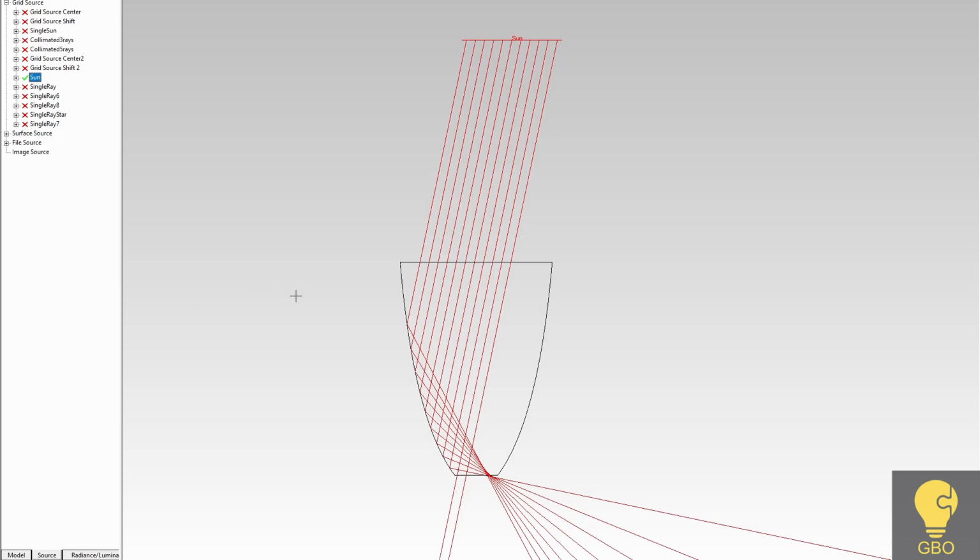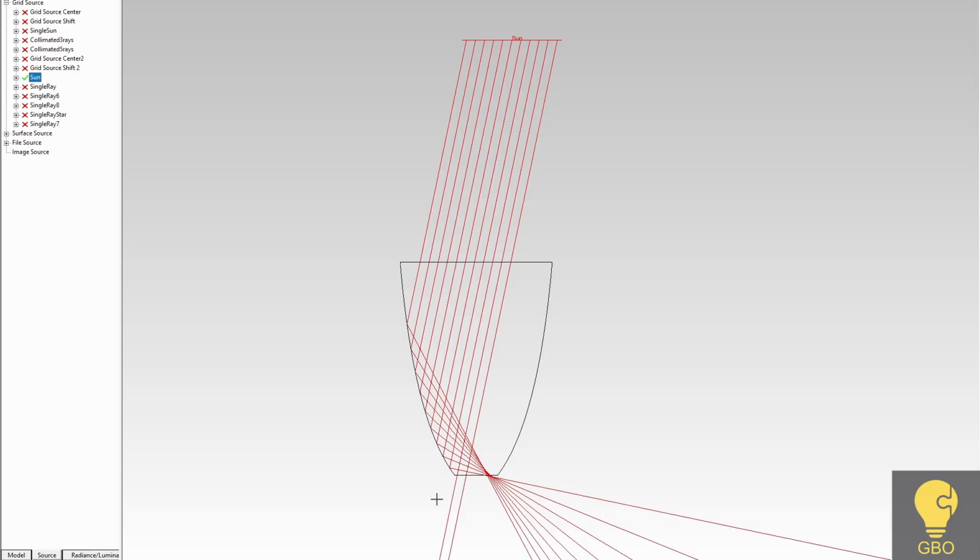We begin our analysis from the compound parabolic concentrator we looked at in the last video. Our source is collimated, so let us say it is the sun, and the rays fall within the acceptance angle of the reflector. Some of them strike the base directly, where we assume the receiver or the sensor sits, while those that meet the sidewall are reflected down into the exit aperture, exactly as designed.